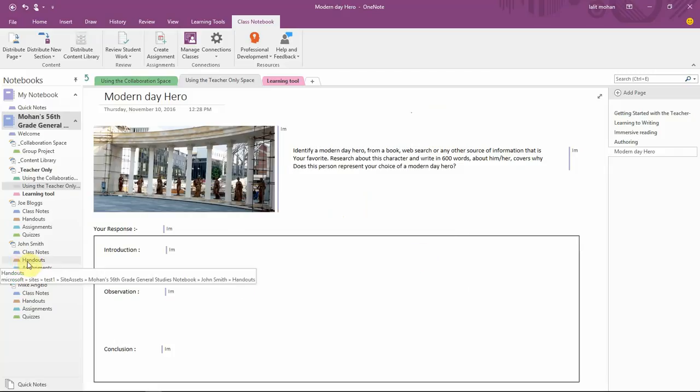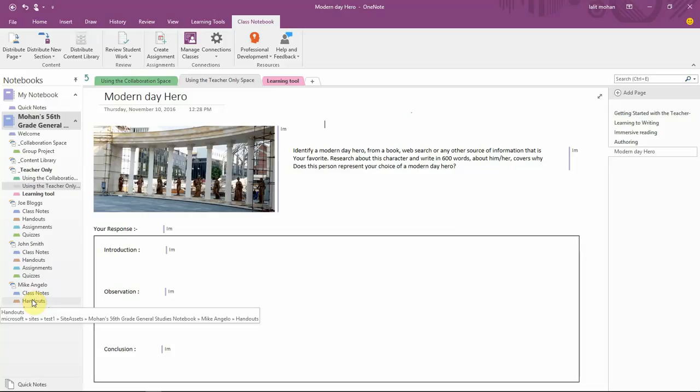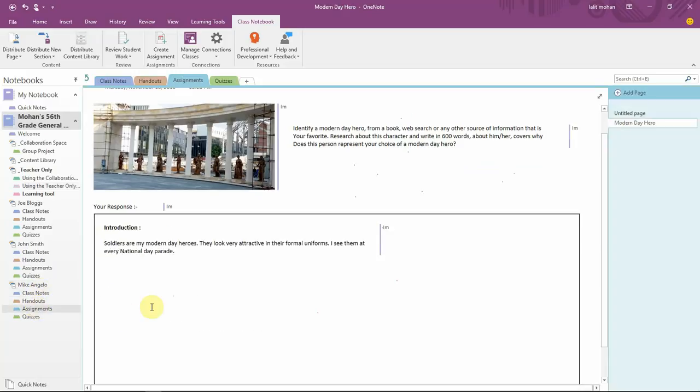Now I'm going to visit my students to see how they are working on their assignments, looking over their shoulders to help them along with their learning. So let's visit Mike first. Looking at Mike's work, he's already started it, but then perhaps he has stopped. His modern day heroes are soldiers. That's impressive. However, I need to encourage him to move on and complete the assignment. So I put a tag and note there to say please complete the assignment on time.